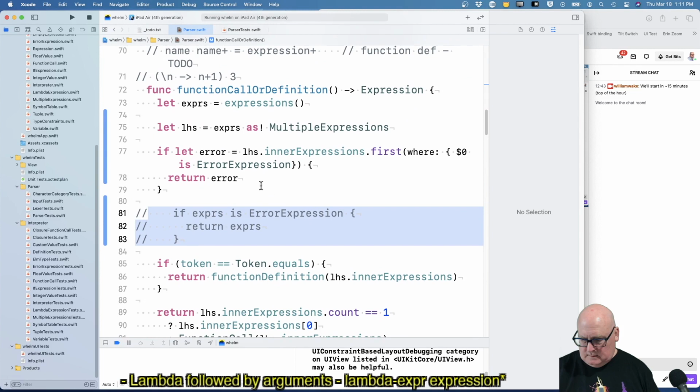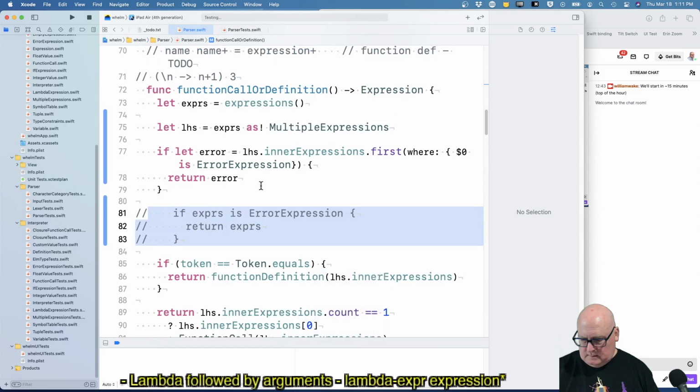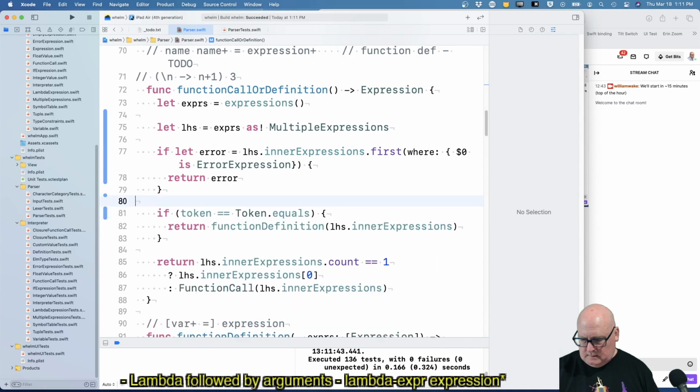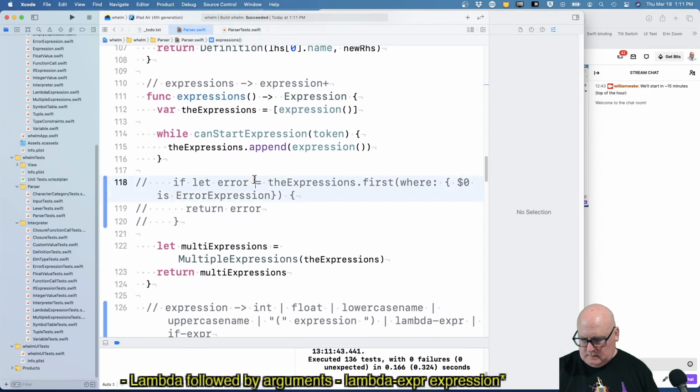All right, so let's run tests. No failures. Okay, good. All right, now I'll clean out down there.